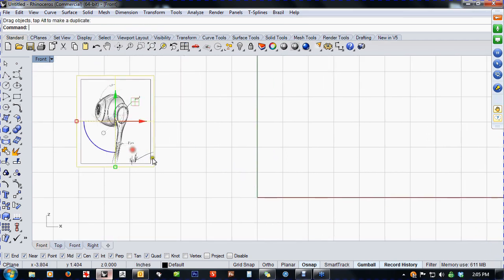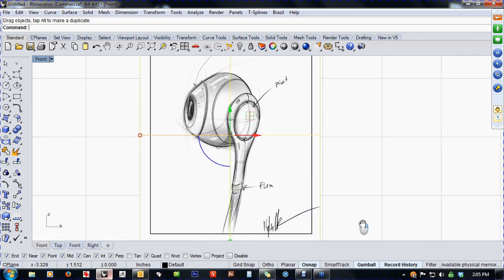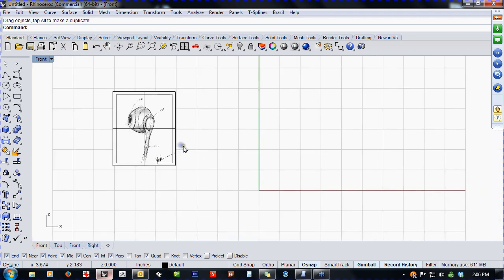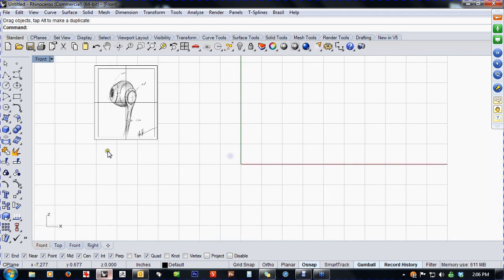Basically, if we look at this product, it's kind of like a spherical shape. It's a little bit smushed, and then it has a little pivot in here, and this little headphone doodad sticking out of here. We've got an opening, a little rounded piece in here, a little blend in between, some separations here and here, and a little flexi connector and things like that. So let's jump into this and see what we're going to do with it.